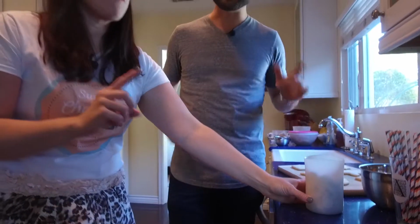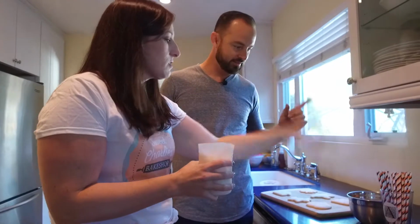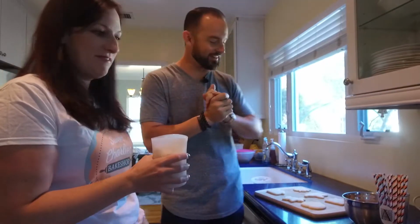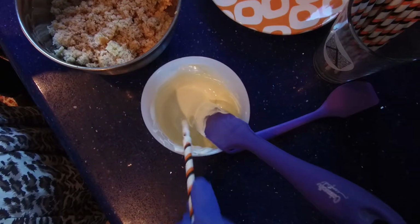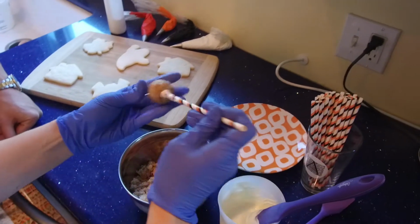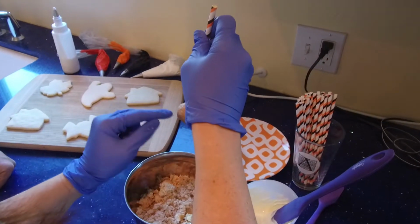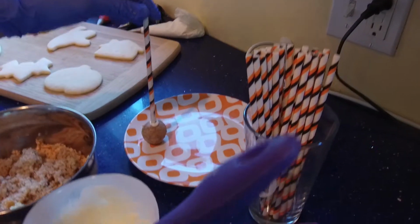So we're gonna do some cake pops. Cake pops! Yay! First I've got my chocolate here. We're gonna melt some chocolate. Once that's melted, we're gonna start rolling some cake, get it on a stick, and start dipping. Just gonna dip a little on the end. This is gonna help it stick in the cake pop so you don't pick up the cake pop and lose it off your straw. And the key is you wanna wait for that to dry before you dip it into that chocolate so it doesn't come off the straw.